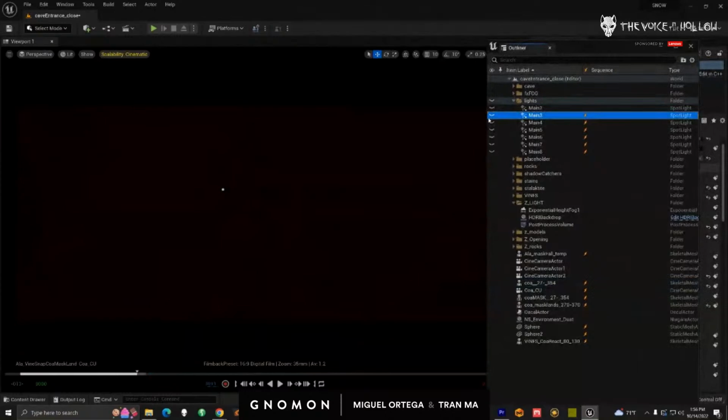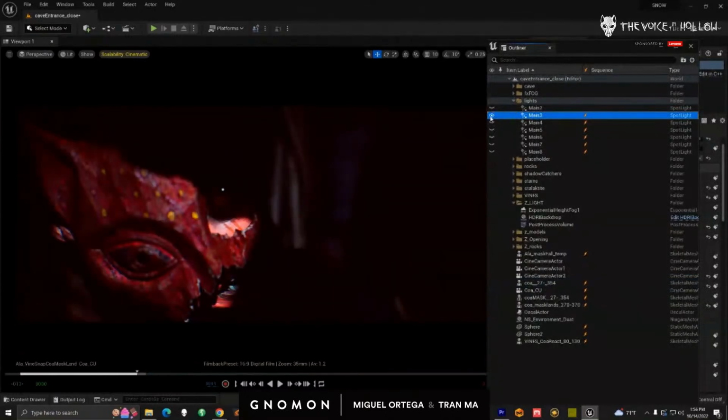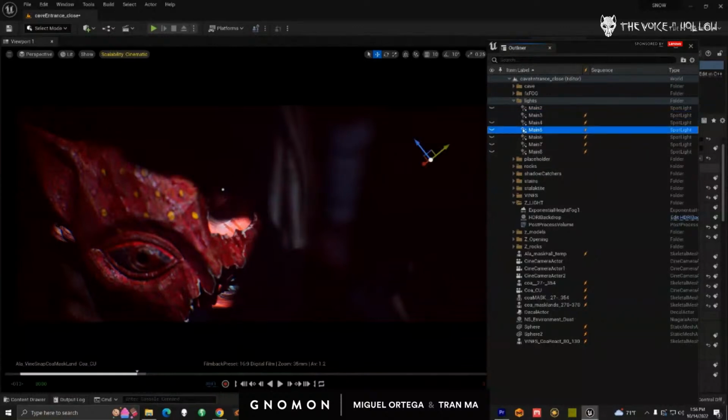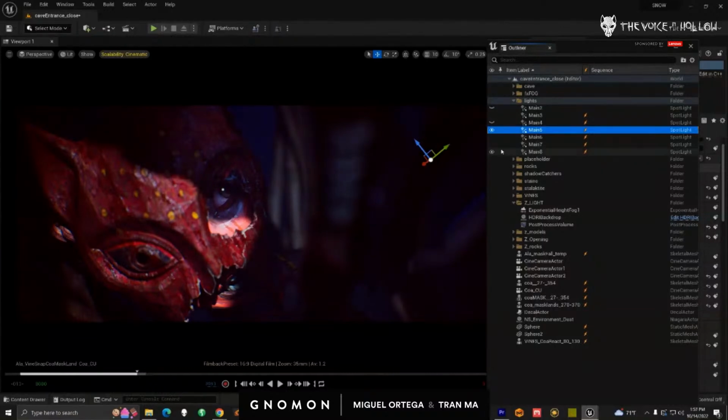Now, if I come in here, let's look at some of the lighting. So I have a main light here, right? And all these other ones are just to help fill it in. Number 4 is probably just a backup light I didn't want to delete. And then here I have lights filling in the shadow because I don't really see the eye, right? It just looks like it's glowing. So this one here is filling in some of the body. And this is filling in that mask. And some other lights in the background here, just lifting it and pulling it out.